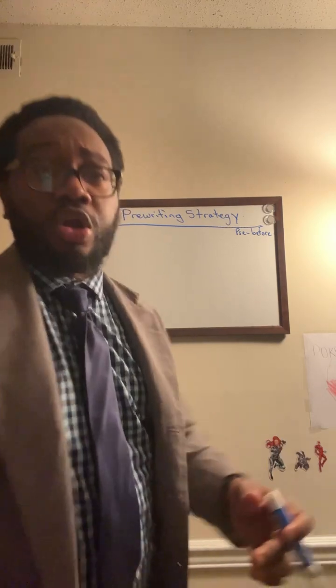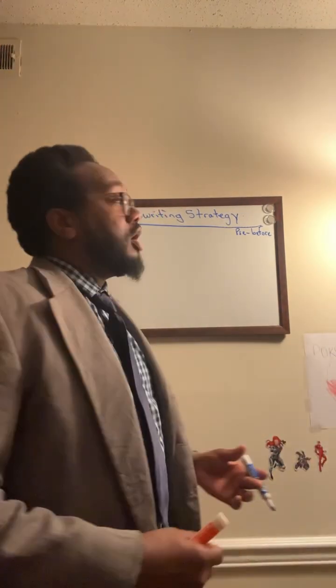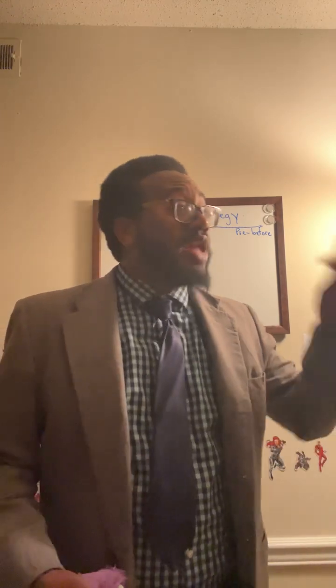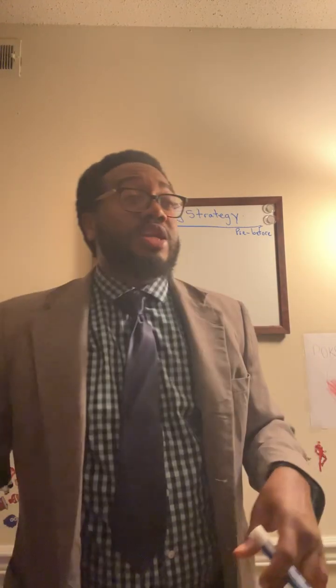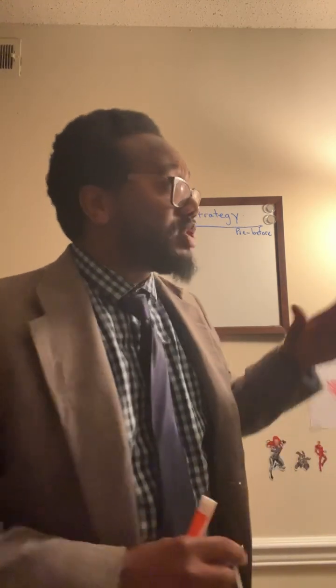Predetermined. Something that's determined ahead of time. Anything with pre. If you think of some words that begin with pre or re, these are context clues to words that you may not understand. When something has a re, that means it's being done again. When something has a pre, that means it's being done before. Preheat. You might see it on your oven sometime. Preheat. Before heat. Before you actually do the cooking.